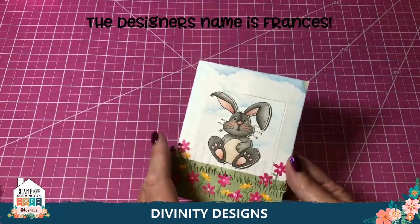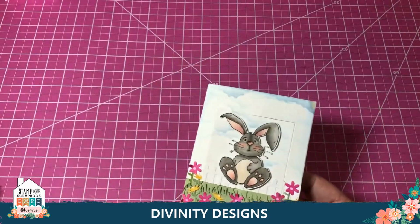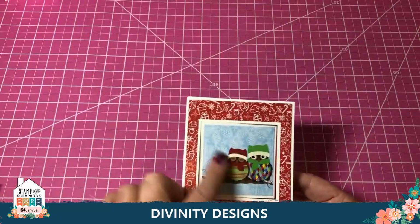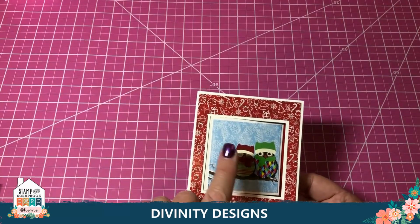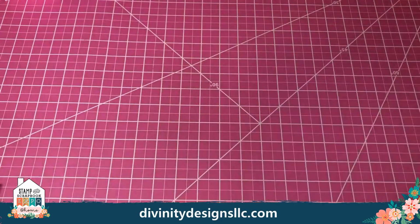Here's an old one that Dawn made. She didn't use any designer paper, but she just used die cuts and decorated it that way. She just did sponging on it. Adorable. Here's the cute one Lisa made. And Lisa just used, this is from one of our paper pads, so she didn't have to stamp or anything. She just used a piece from her paper pad and die cut it. Made a cute little Christmas card with it.